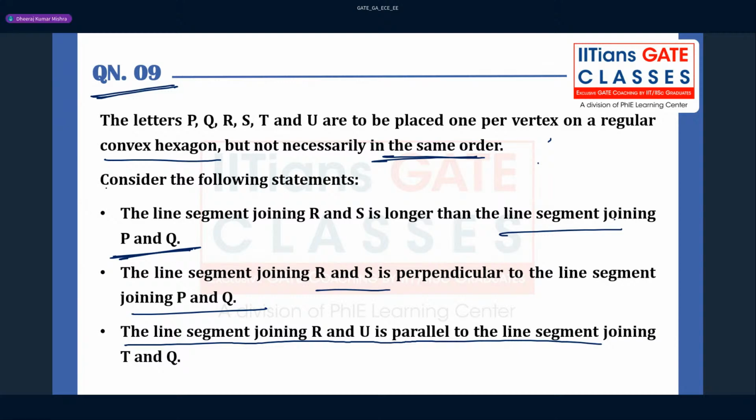Okay, so you just try this. So what we can do here is we can just draw the picture first, and then we can solve it. So I'm just going to draw the picture, okay, so that you guys can understand.